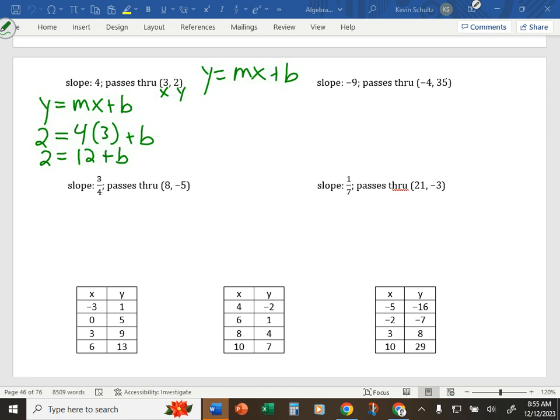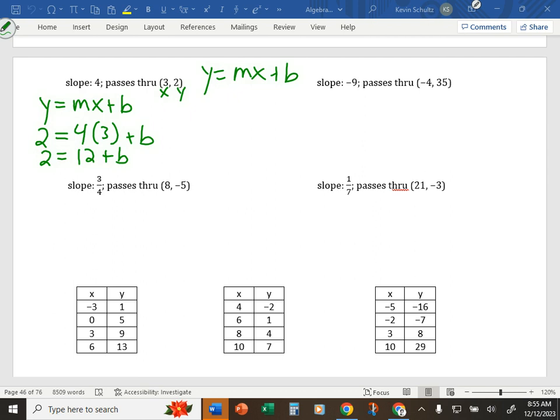Now, don't confuse the y variable with the y-intercept. The y variable is not the y-intercept. B is the y-intercept. Did I do this wrong? Because I put the last number on the. Yes, but that's when your x value was 0. When x is 0, the y value is the y-intercept, because by definition, a y-intercept has an x value of 0. When it doesn't, then you've got to plug those values in for x and y and solve for b.